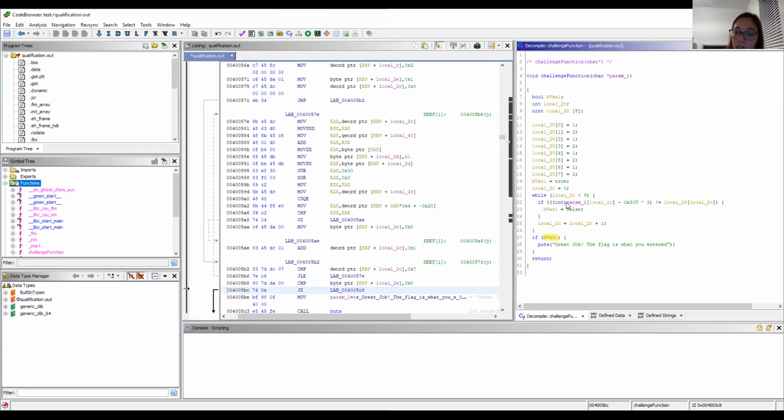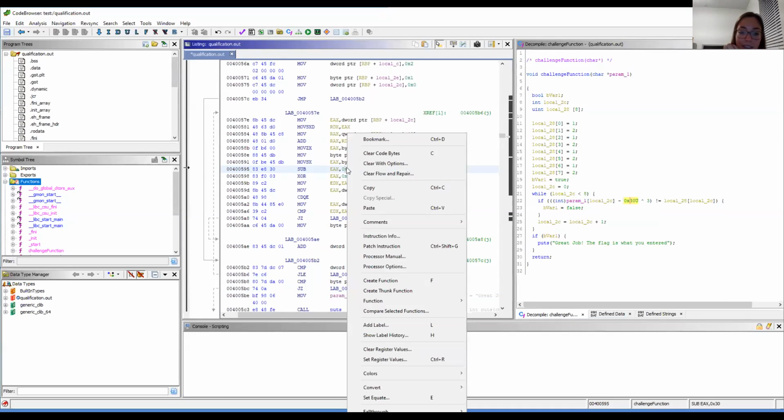And then we're casting that character to an integer. That's what the int in parentheses is doing. Casting that to an integer, and then we're subtracting this hex. We're subtracting 30 in hex from it.